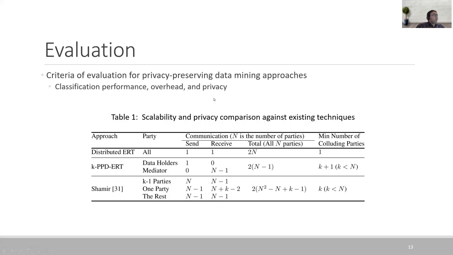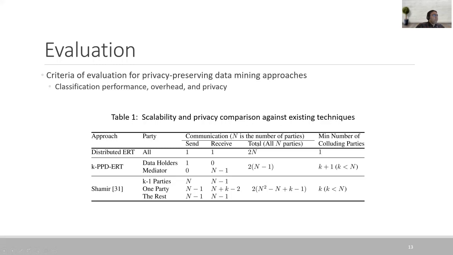So for the secure aggregation technique that we adopt, we check the overhead and privacy of our approach and compare it against Shamir's approach, which is the adopted approach in the distributed ID3 algorithm. We also compare it with distributed ERT, which employs no secure multi-party computation technique.